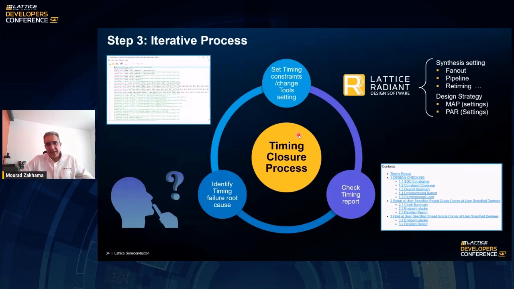So it is an iterative process, and we need to understand what's going on to be able to resolve any issue related to it.